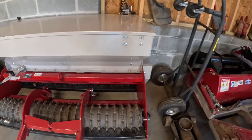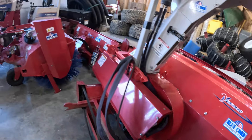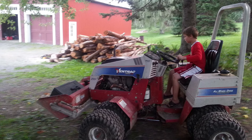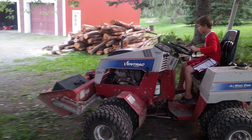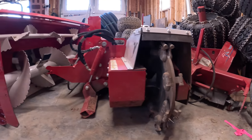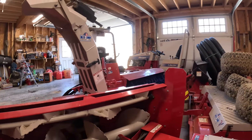Lord willing, I'm going to have a good week that week and I'll feel up to making the trip. I sit in here and I'm just surrounded by so much Ventrac stuff that I've accumulated over nearly 20 years of Ventrac ownership. And I get this great feeling nearly every single time I come in here and just look around — it is a pretty neat thing, all of the amazing memories that I have had with this equipment. I think right now I have 18 or 19 attachments.